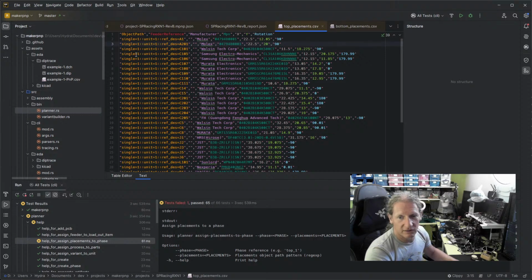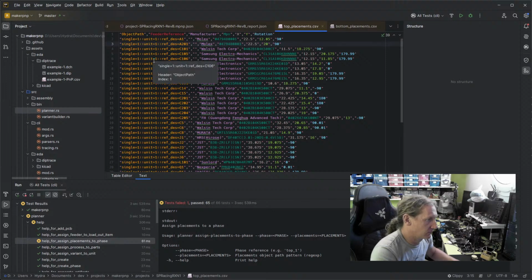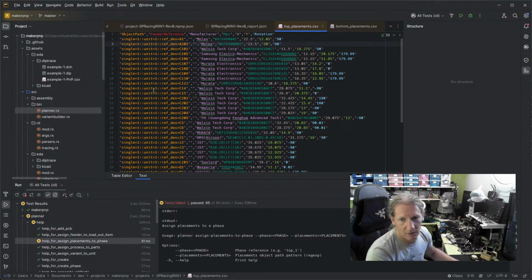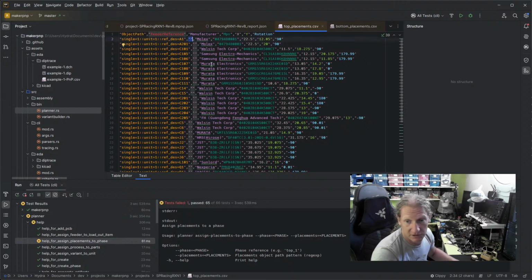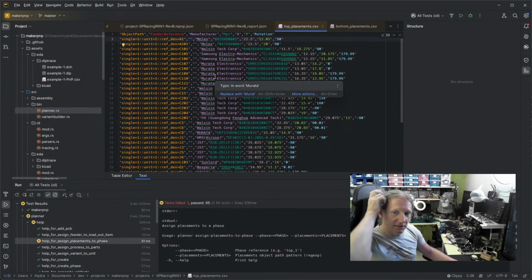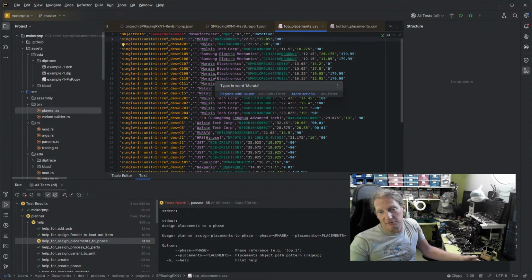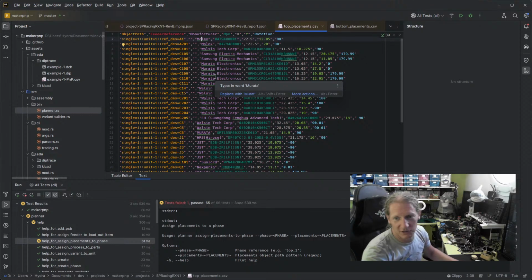This unit on the single is a bit redundant, but maybe there's a better way of specifying it, but I don't know. Okay, and then it's got feeder reference, which are all empty at the moment. So obviously, for a manual placement, it doesn't really matter. You don't need feeder references because, what's the feeder reference? Desk, workspace, worktop, boxes. I don't know.